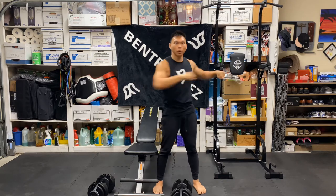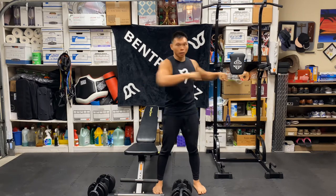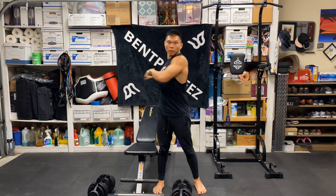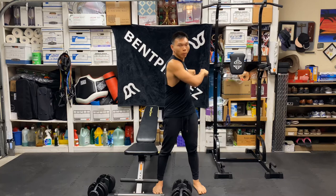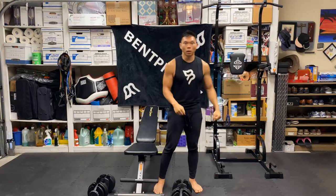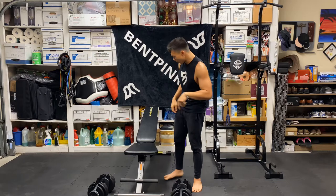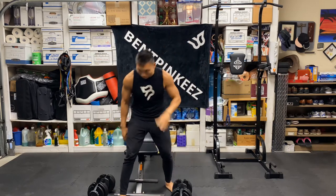And then next, we're going into incline chest fly. It's just to keep building that chest muscle so you look good on the beach. And then lastly, we're gonna finish off with a dumbbell pullover, okay? So I'm gonna go ahead and explain each exercise starting now. I know we only did like three minutes of warm up, but that's okay.